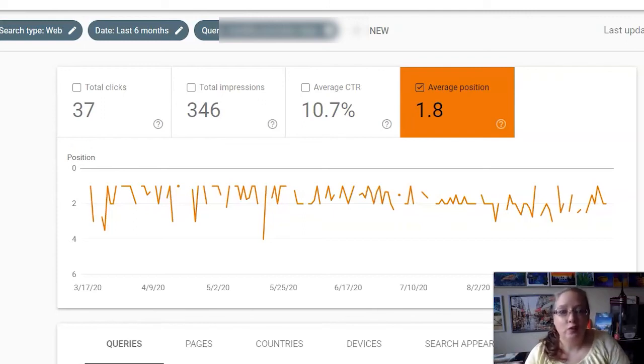Using Google Search Console for this quick and easy overview of if your efforts are working, especially those days when you feel like you're going in and you're doing your search engine optimization activities and you're like, is this ever going to make a difference? I feel like I keep doing and doing. SEO is a long-term strategy, and this is a quick way for you to see that yes, your efforts are working. Now again, I'll remind you, this is not the only thing you want to check, and it's definitely not the only report you want to be paying attention to, but it's a great way for a quick update.